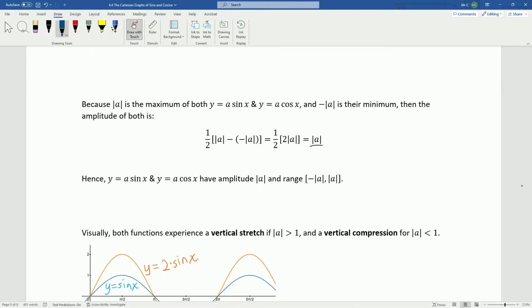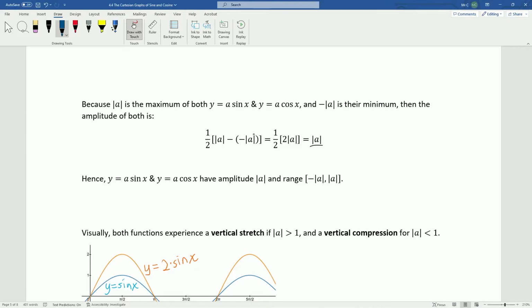So what about when we do have a nice formula? We've got the formulas y equals a sine of x and y equals a times cosine of x. In the case of these formulas, the absolute value of a is going to be the maximum of both of these functions. That should make sense because the maximum value for sine is 1, the minimum value is -1. So if a is positive, a times 1 is a. If a was a negative number, you'd take -a times -1, and that'll give you a. In either case, you get the absolute value of a. And the absolute value of a will be the minimum of both of these functions, similarly.